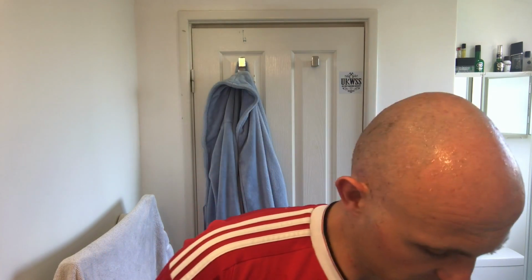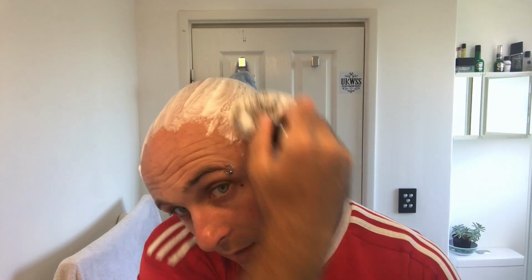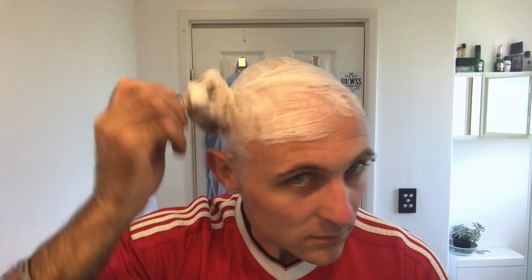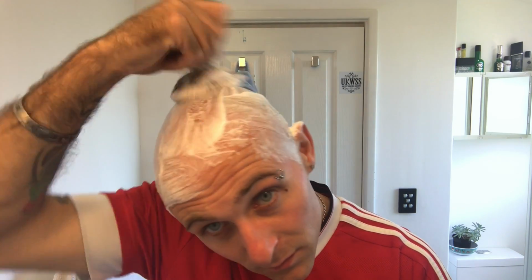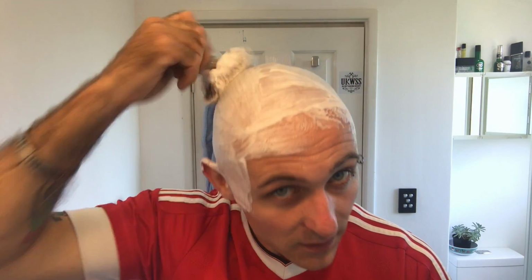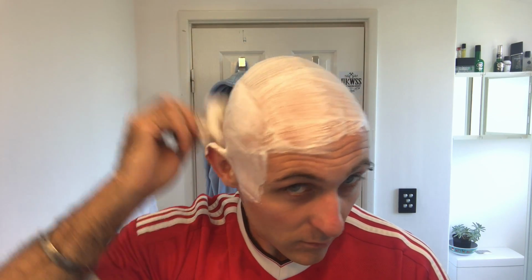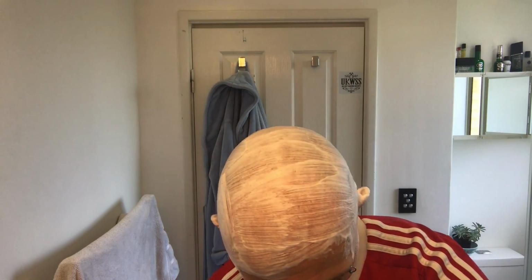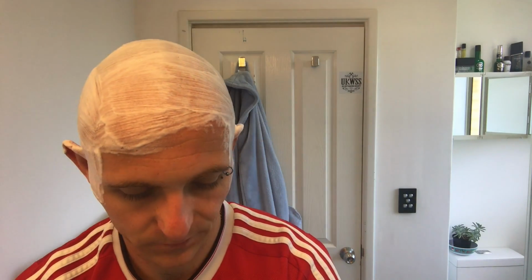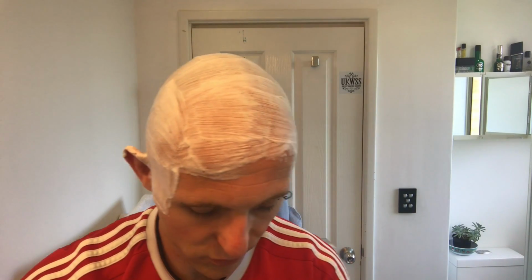I'm just sort of grabbing just a little bit more out of the puck, just for this next pass. Oh yeah, lovely. That lather's actually got better there. I don't know if you can see that, but that's a beautiful lather now. Right, so second pass against the grain. And let's see how this little beauty handles this.